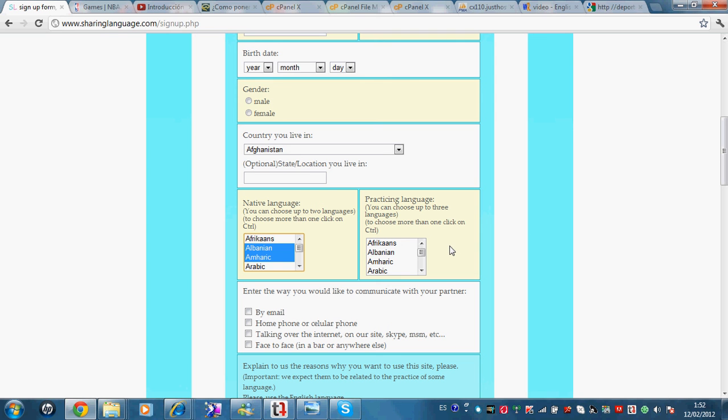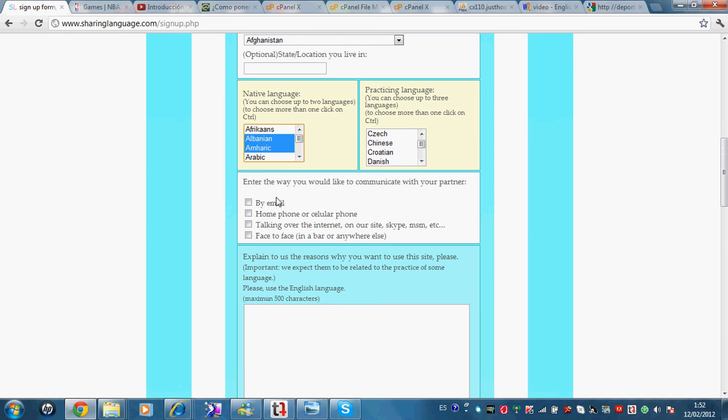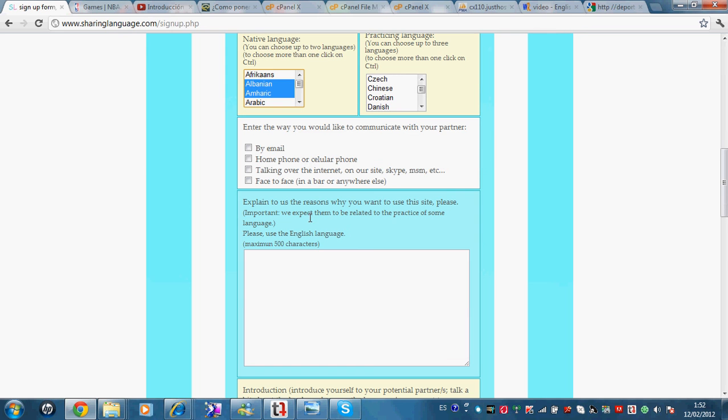We can choose from one language up to three, and then we will be able to edit this through our profile as well. Here we have to enter, as in the form on the main page, the way we would like to communicate with our partner: by email, on the phone, on the internet, on our website, or face to face. We can choose one or several of them or all of them.